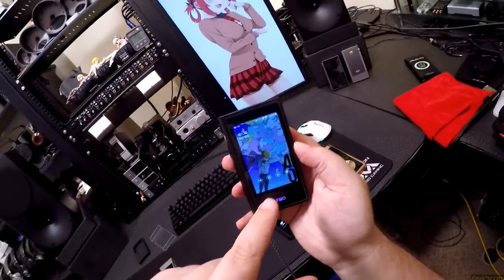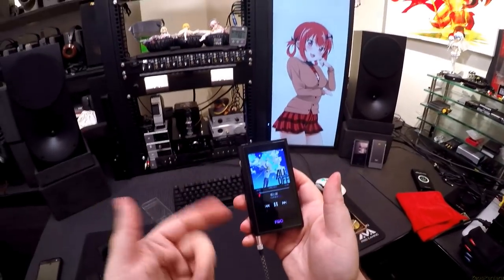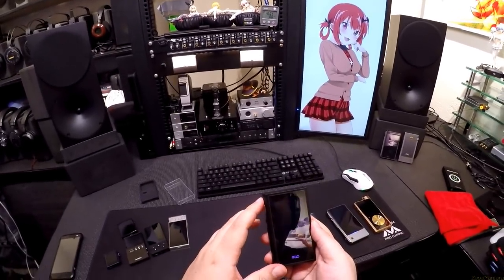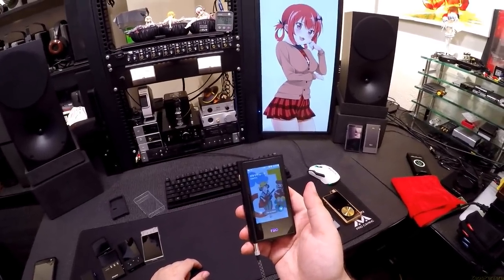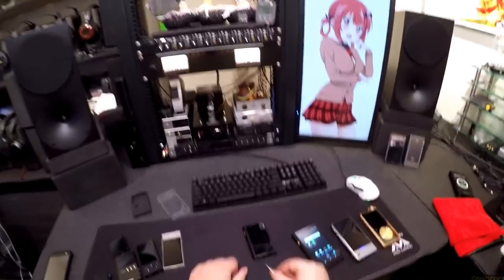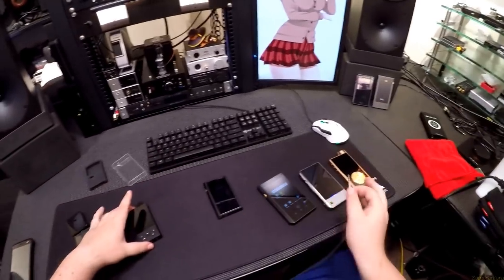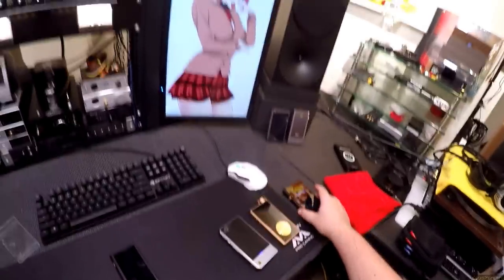This is going to be a huge hit as far as portables go. When you leave it locked, you get a full screen of album art and controls on the lock screen, so you can control the whole player through the lock screen. It looks better while locked than unlocked. I actually just prefer leaving it locked, hitting unlock, and leaving it like that for navigation. Sound quality takes a big bump up from the previous side of the table — this is encroaching on the sound quality of the higher-end units.